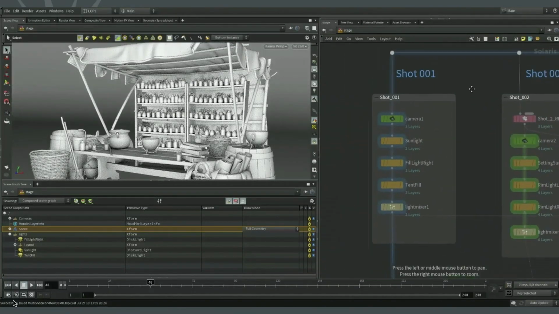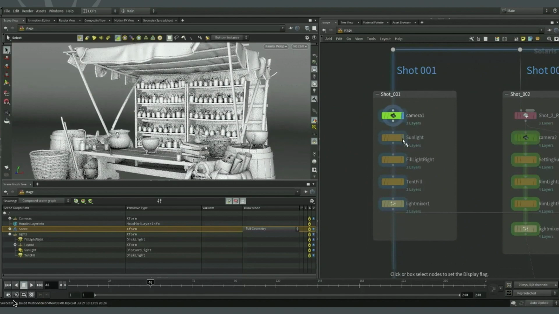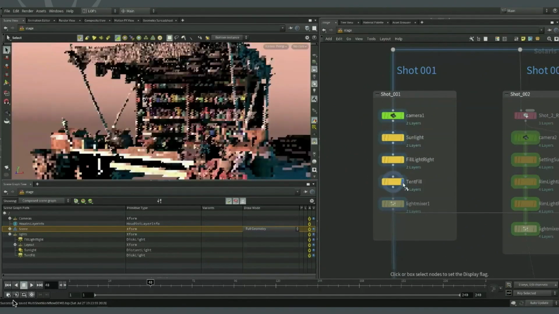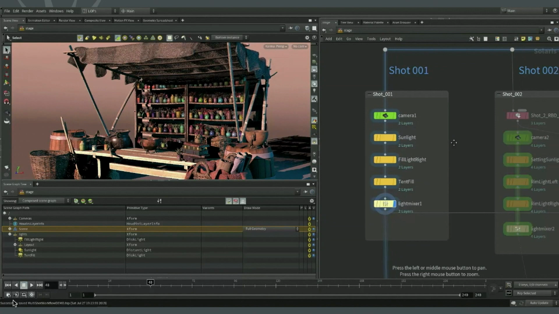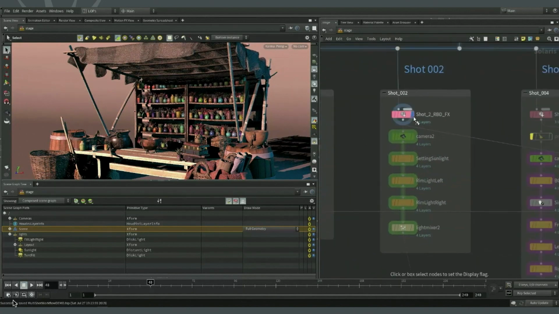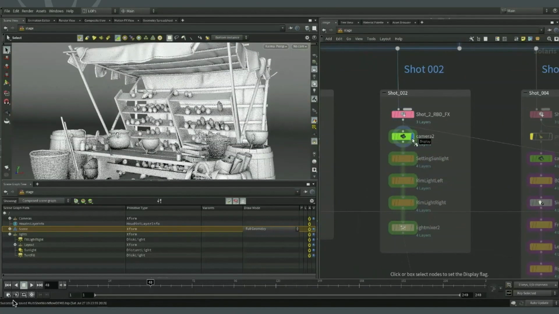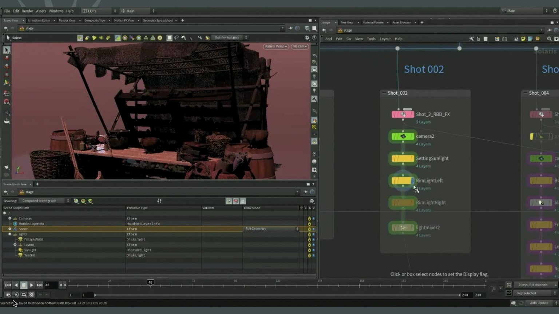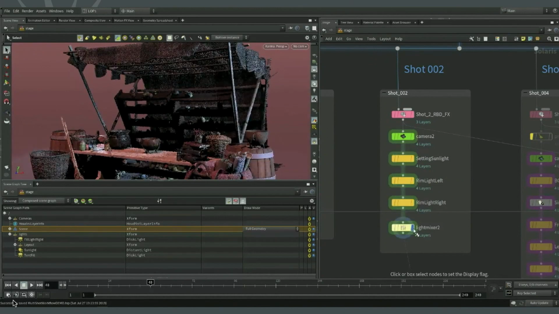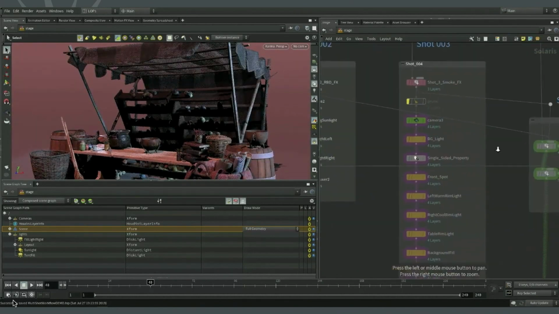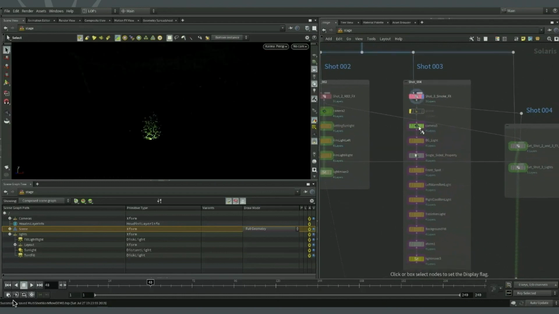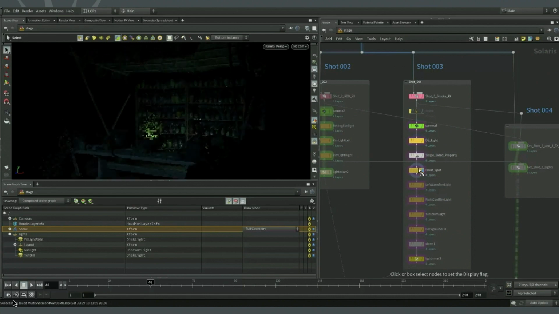And now if you're working on a shot, you just say, okay, I'm working on shot 1. I'll create a camera, I'll create some lights, I'll use my light mixer to set the values, and then I'll continue on to shot 2, where I bring in my rigid body effects, for instance. Maybe it's a little later in the evening, so I set up some different lights for that. We move on to shot 3, where now I bring in that effects layer with the volumes, and you see the volume light has come along.